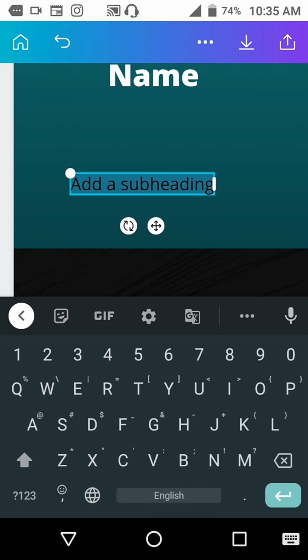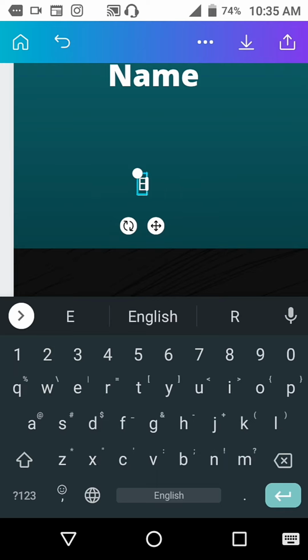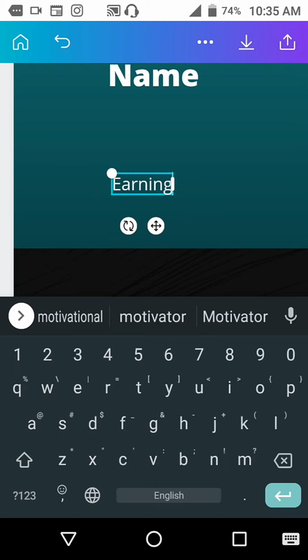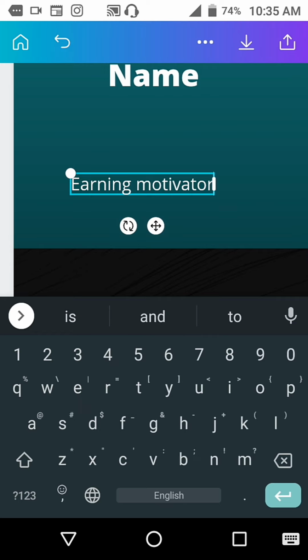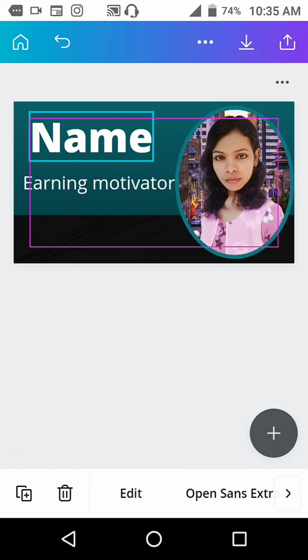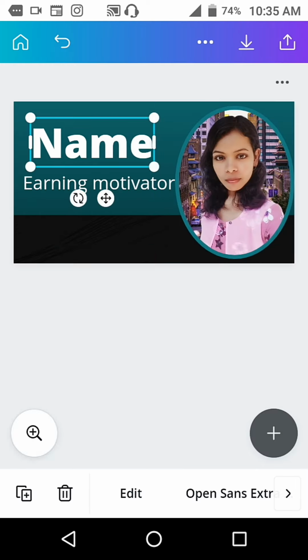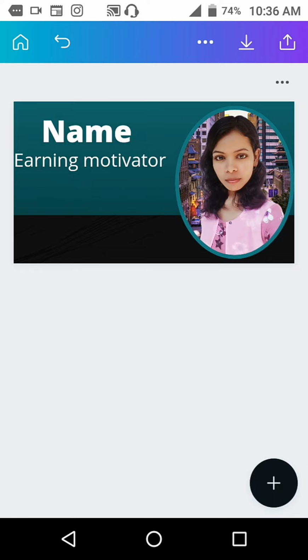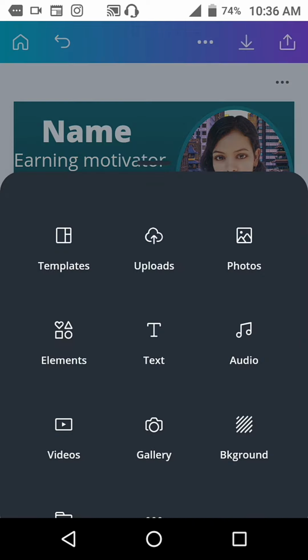Here I am typing earning motivator. Now I am adding elements.